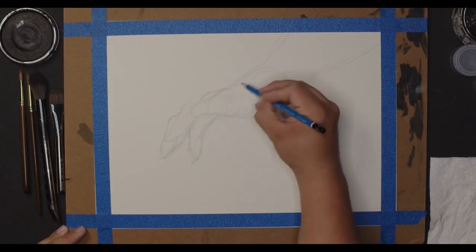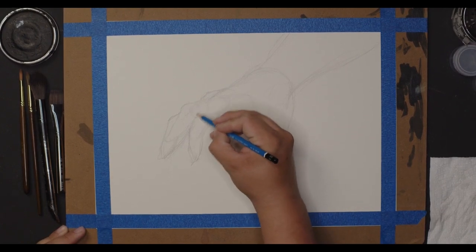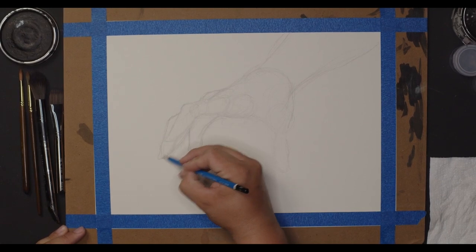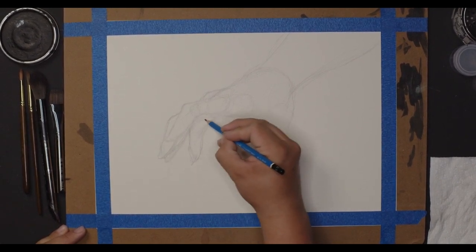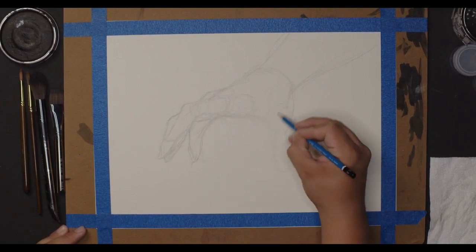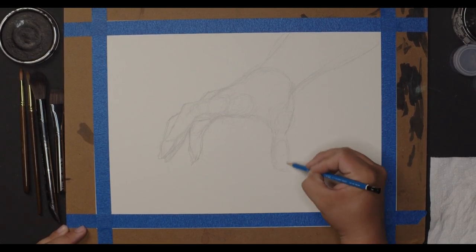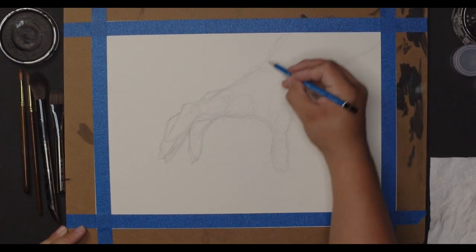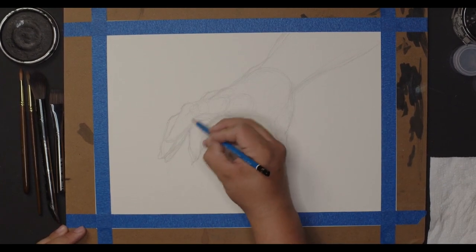And so these big shapes right here for like the wrist and the palm and the fingers, if I draw all of this now, when I'm inking, I know which direction to flow with the ink strokes. And that's going to give us a lot of form in the drawing. So we got the palm under here. We got a knuckle. Your thumb on a hand is usually a reflection of your pinky. So whatever direction you're going with on your thumb, your pinky will most of the time reflect that.